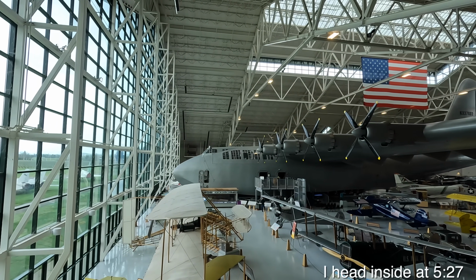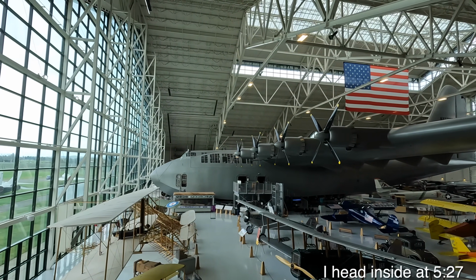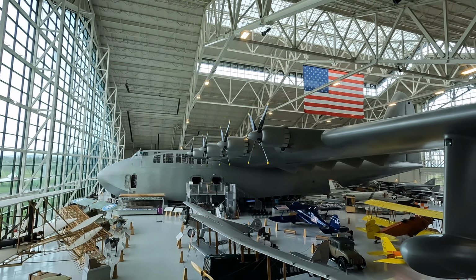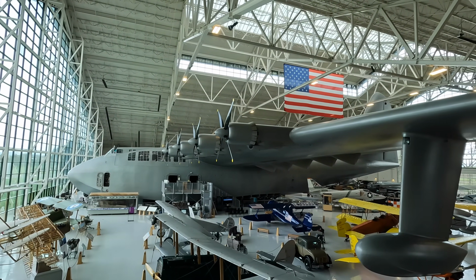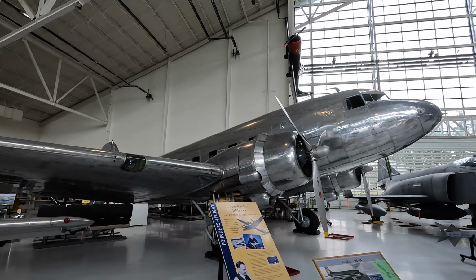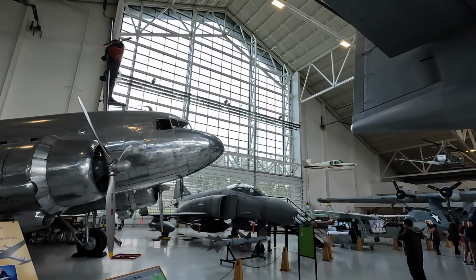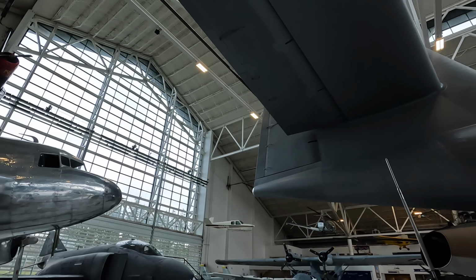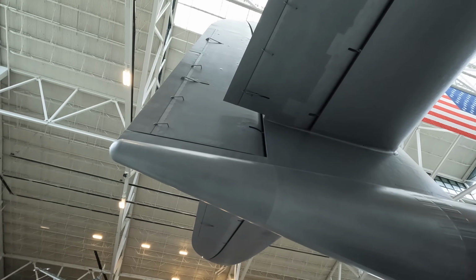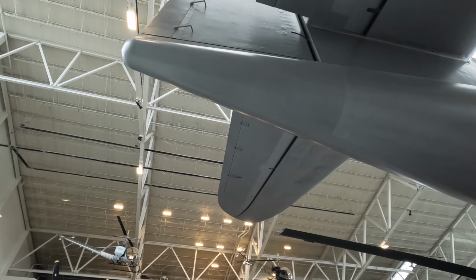The first point I really want to make is that this video footage really doesn't show how massive this aircraft really is. It's huge by 2022 standards, let alone the 1940s. To give you a bit of an idea, here's a Douglas DC-3, which was a big aircraft of that era, although you can see how it just pales into insignificance next to the massive H4 Hercules. In fact, it had the longest wingspan of any aircraft ever up until 2019, when the 6-engined Stratolauncher was created.